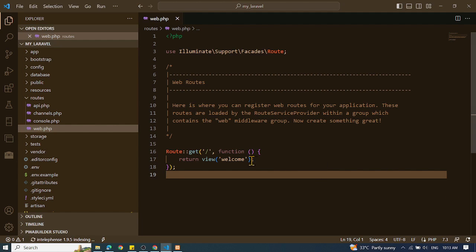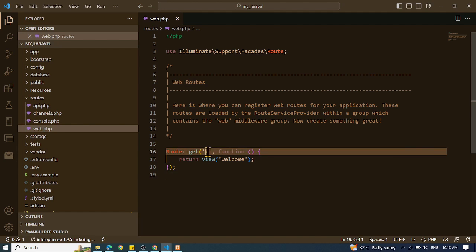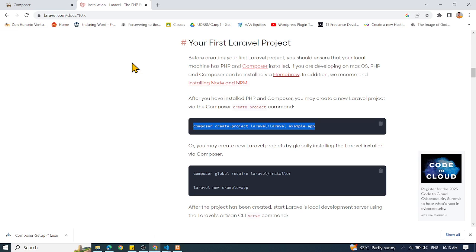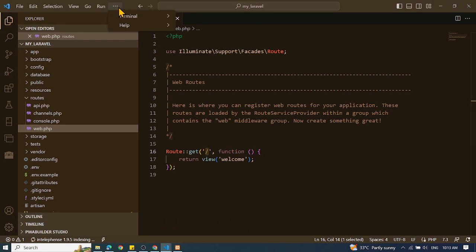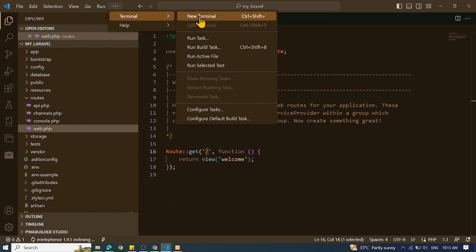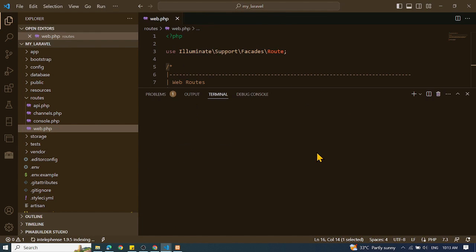As you can see, we have here the backslash. If you go back here, sorry, we need to rerun our application. I think we need to rerun it.